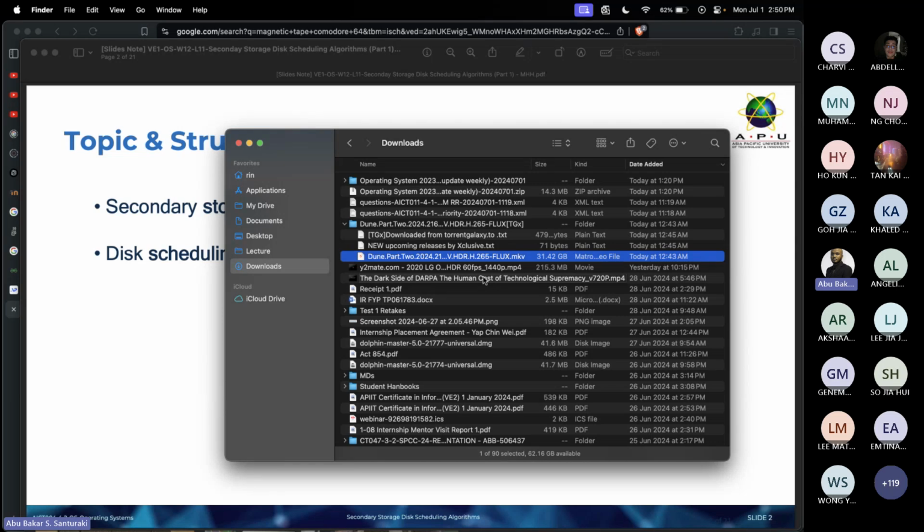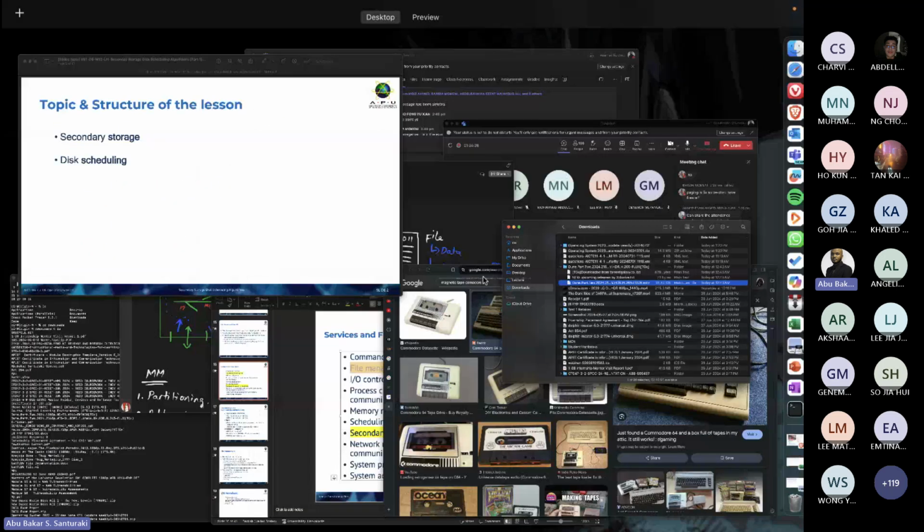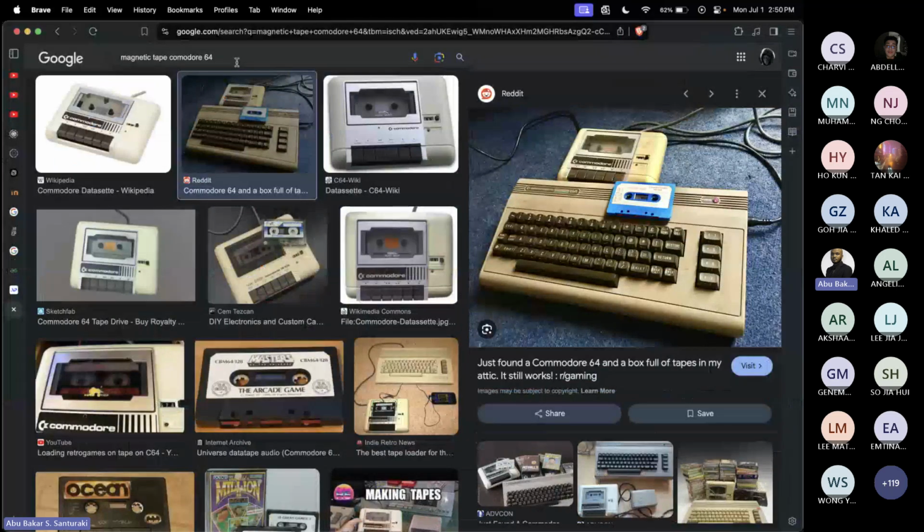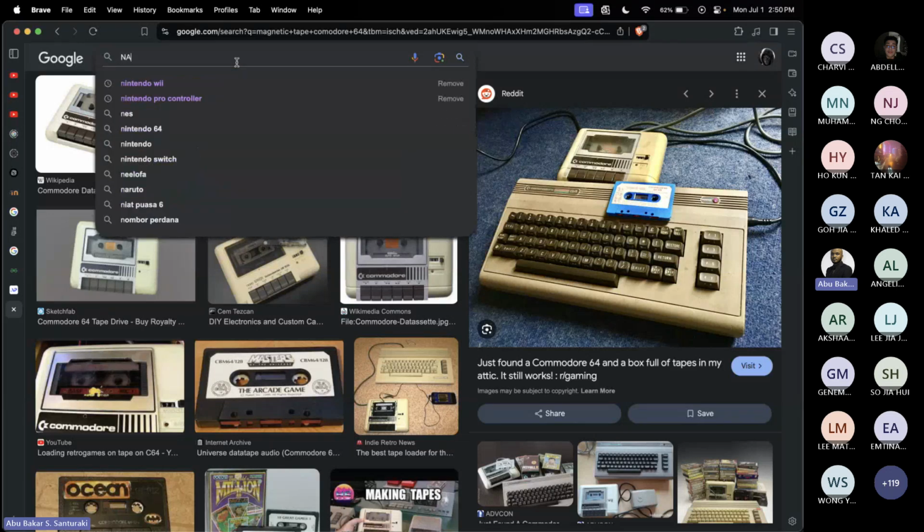So let's say I'm living in a family house. So I have maybe my wife, my kids, or whatever. And I want everybody to be able to have access to that library. What can I do? I could install a network attached storage. So what is a network attached storage? It's a device. So I'll just Google it so that you can see it.